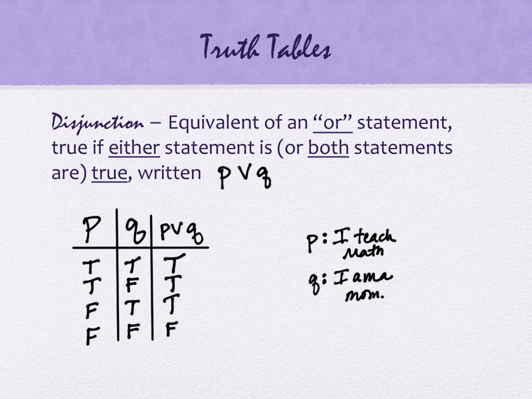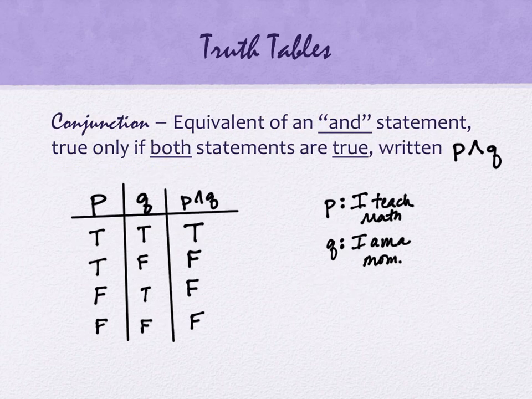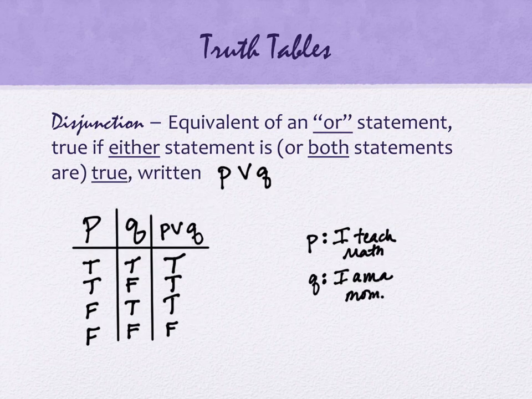My examples are just to motivate us to think that they make sense. But they always do work this way because the definition said so. These are defined quantities. We are defining or statements to be true if one or both are true. We are defining and statements to be true only when both statements are true to begin with. So and statements produce a lot of false outcomes, don't they? Right? They only have one true outcome. And or statements produce a lot of true outcomes. It only has one false outcome.